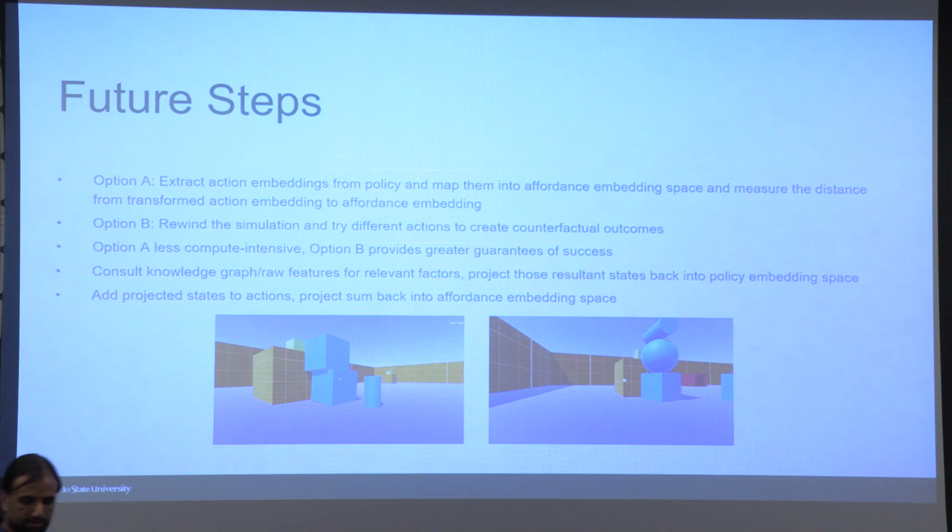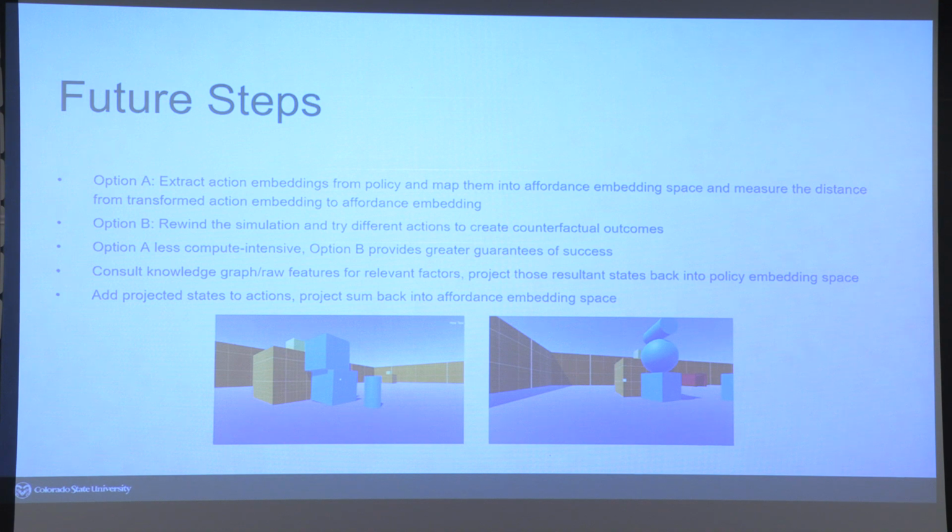This allows us to realize things in terms of, say, Judea Pearl's do-calculus, where given that I took some action A, what is the probability of outcome B? Then explicitly simulate some situations where I did not take action A, and then assess the distribution of probabilities of outcomes to see whether A is a determining factor in the success of B. This is fairly compute intensive because you have to run the simulation backward and forward repeatedly.